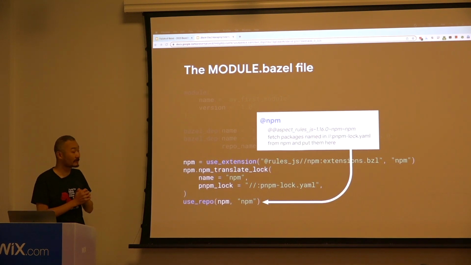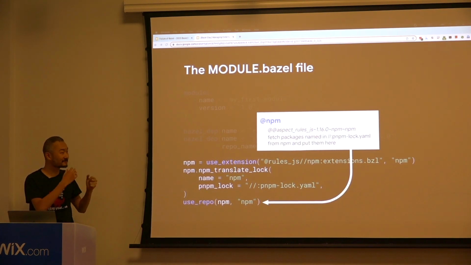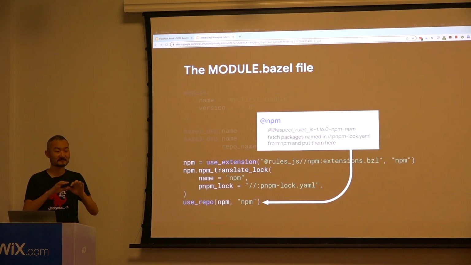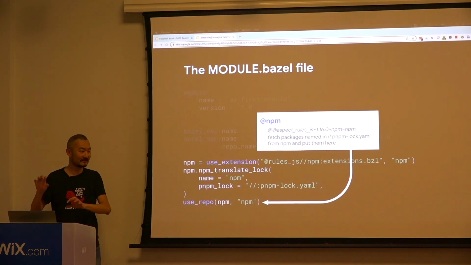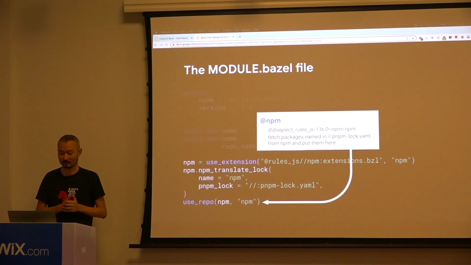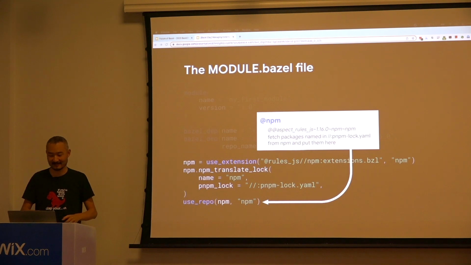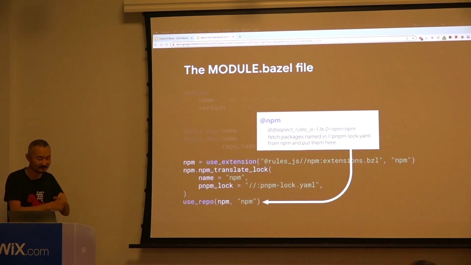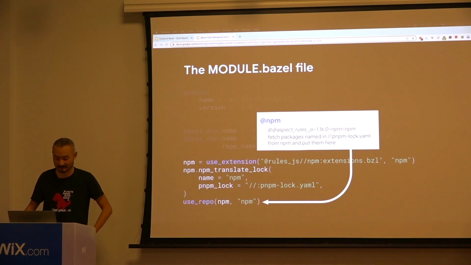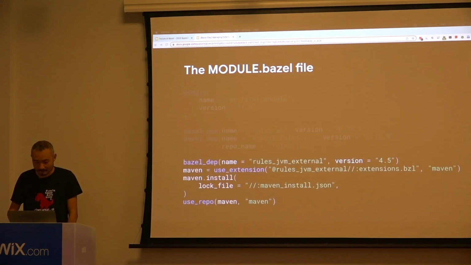So it's worth pointing out that just like how your Bazel deps can have their own Bazel deps in terms of transitive deps, your Bazel deps can also have their extension usages, and you'll just get that transitively without having to again say, okay, my dependency wanted something from npm, I need to fetch that for them. No, it's all shared in the transitive dependency graph.